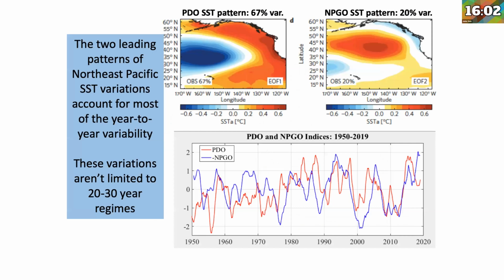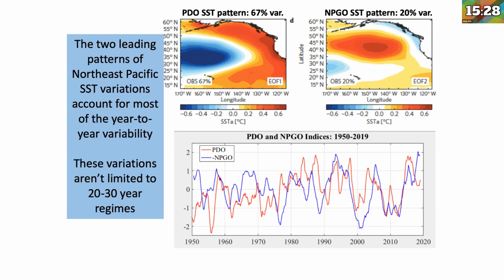And something that we've seen in the climate literature is that the energy that's being expressed in these different leading modes of North Pacific climate variability, the PDO and the NPGO, has shifted from being mostly dominated by the PDO to more and more dominated by the North Pacific gyre oscillation. But note that overall, the PDO pattern is still the leading pattern. It's just that its share of the variance has declined in recent years.